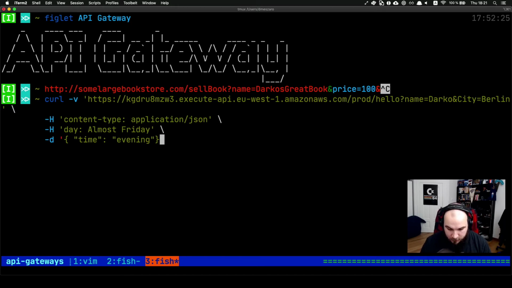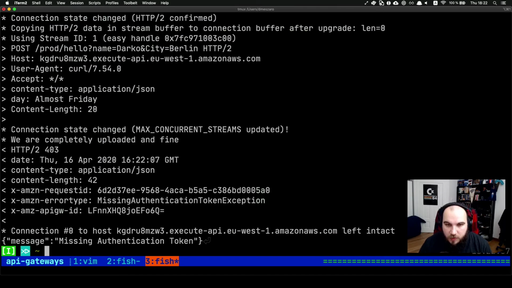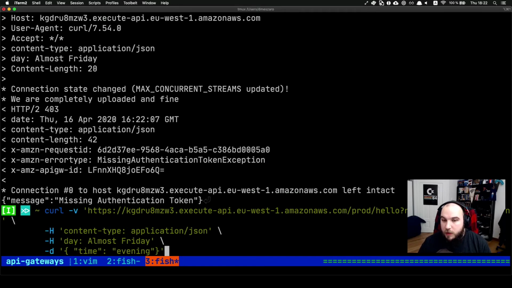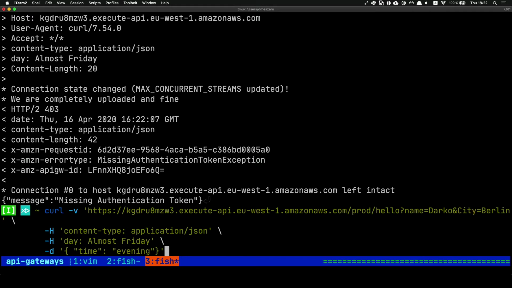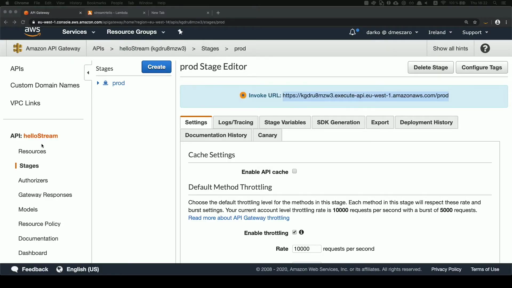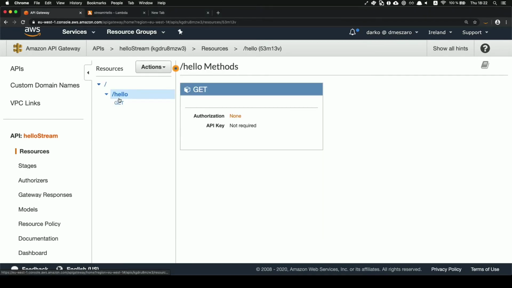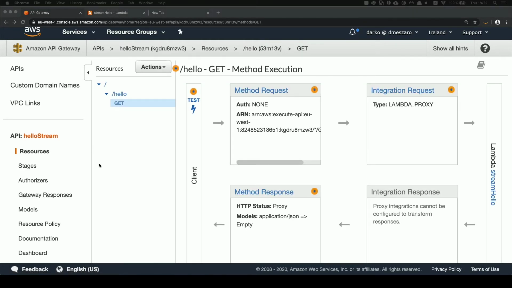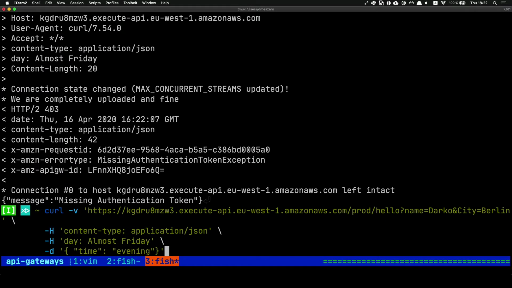This should pass. Oh no, I need this. So this should pass all the information back to the API endpoint, and it will return something to me. Missing authentication token. When this happens, it means that I have made a mistake in my URL, most likely. Did I call it hello? Resources, hello. Yeah, I did it. Okay. And I don't have any authorization token. I believe I have screwed up something here when it comes to forming this curl thing.